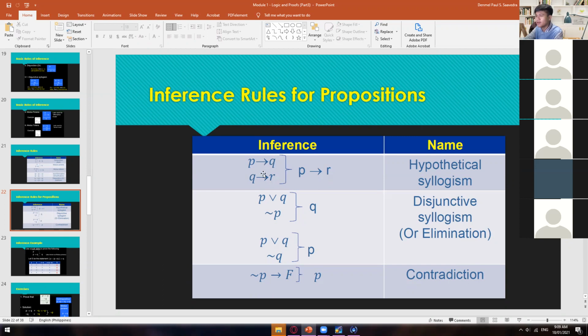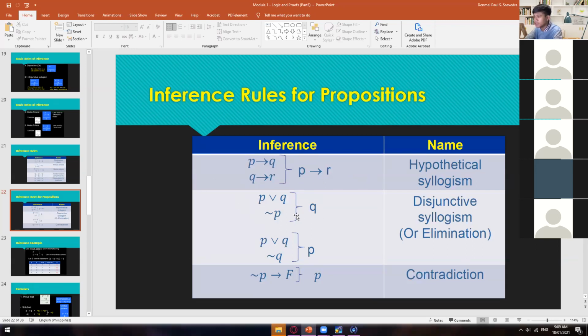So with this pattern, you can shortcut it. You can neglect the inner variable, which is letter Q. You can remove that and go straight to P conditional R. I did not see steps for this, but it is proven using the truth table, wherein you can neglect this one. It's like deducing these 4 variables into 2 variables. This is the simplest way. So you can disregard the letter Q and just go straight to P conditional R. So that's it for hypothetical syllogism.